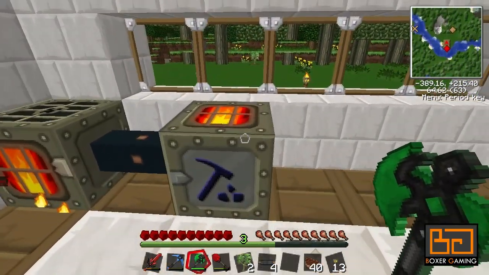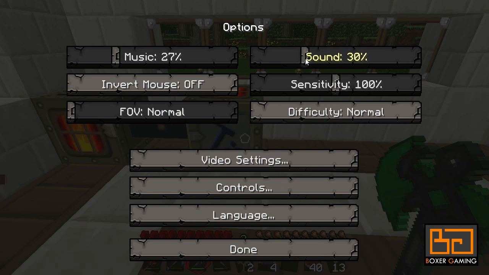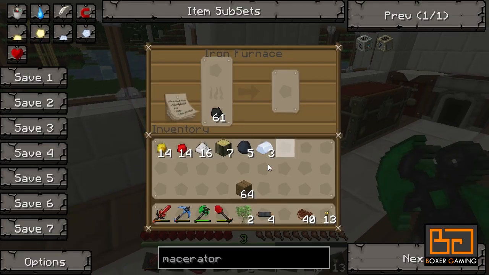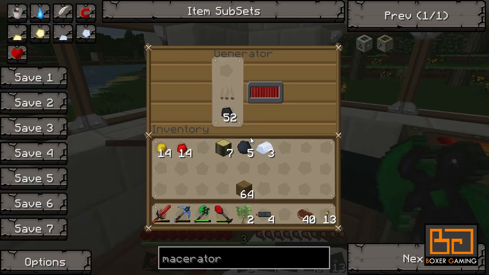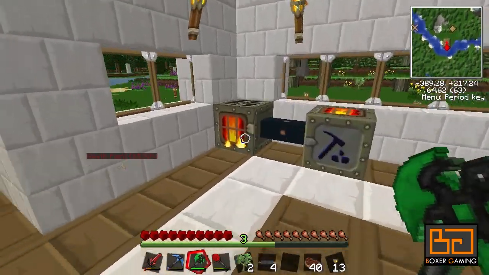So you can hear these things are massively loud. You can change any options. That sort of ticking helps sometimes, it doesn't always. So there we have some extra dust. And we'll just let this do its thing.